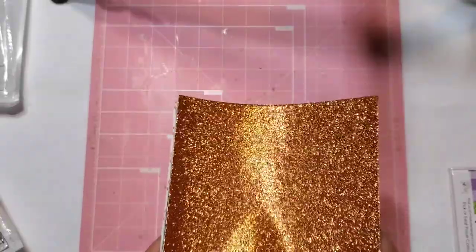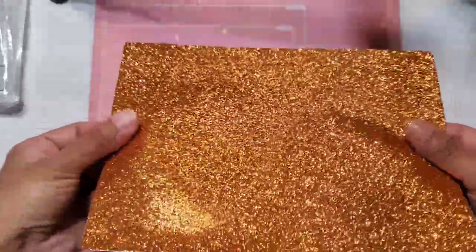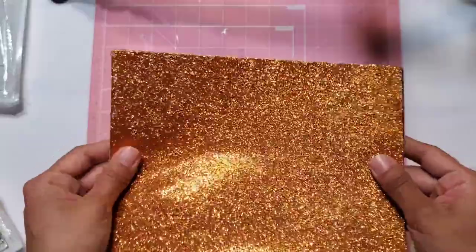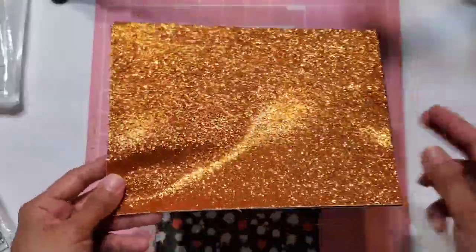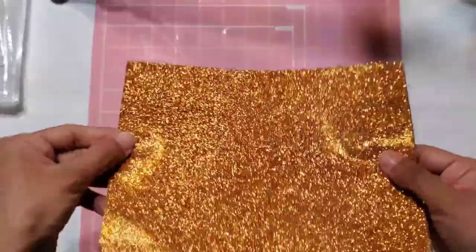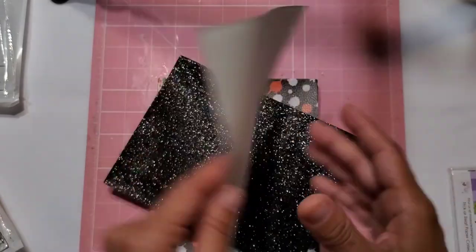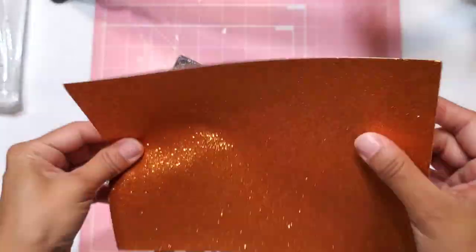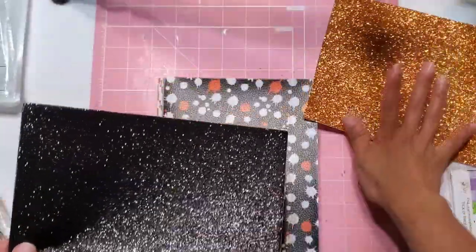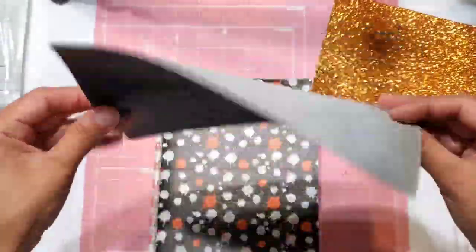So I picked up some Halloween themed ones and I'm really excited. Look at how cute this orange one is — it has like this glittery look to it. It is a matte glitter, which is great because you have no fallout. With faux leather, you can do a lot of things: die cutting, fun little shapes, little books, little covers, all kinds of cool things. It's nice and thin, which tells me it's going to probably cut really nice. Then here is the black one — look at all that shimmer. Again, it is a matte glitter, which is amazing.